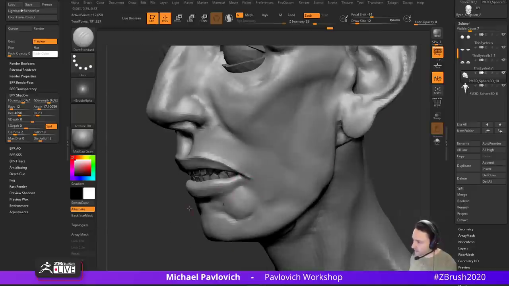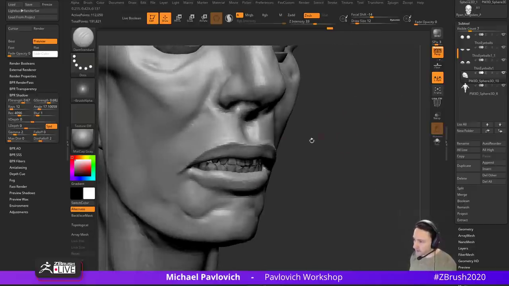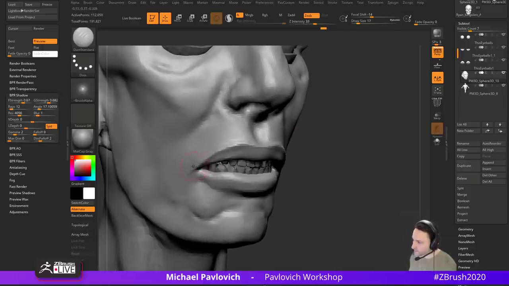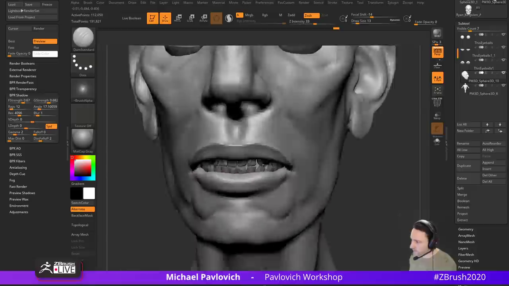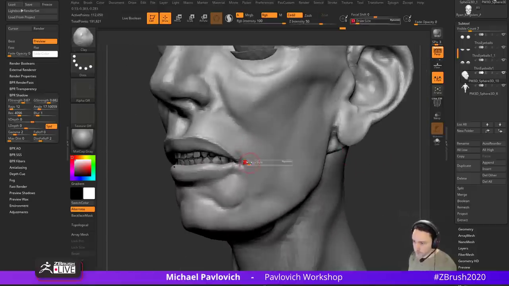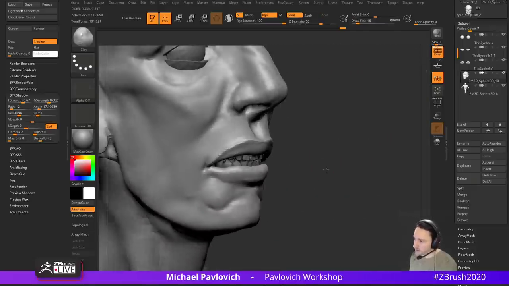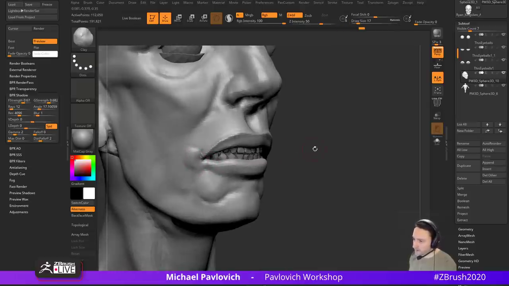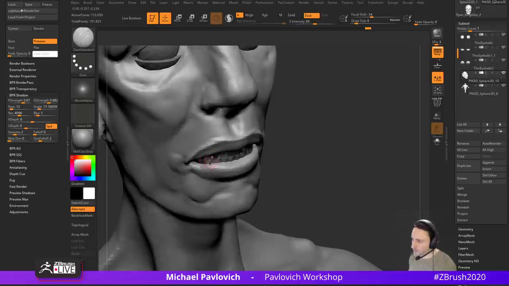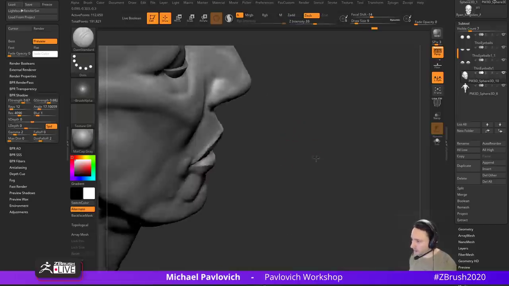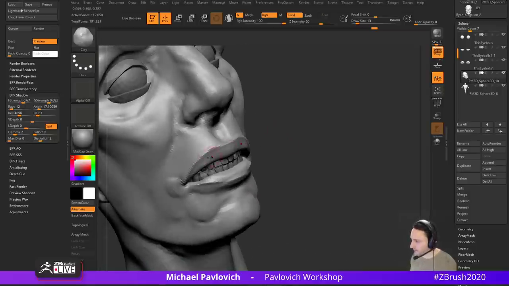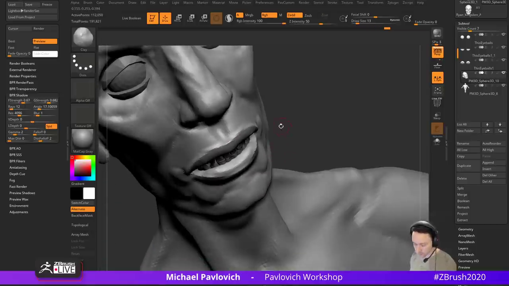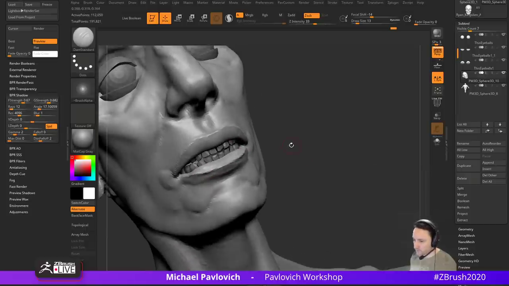So here, we're going to take this here, and then on the corners of the mouth, this is going to come down, and then you're going to have like a little node here at the corner of the mouth where a bunch of stuff attaches, and then again this lower lip is going to attach to that upper lip here. And you can delineate this if you want to. We're kind of putting in a line here. Sometimes they have them, sometimes they don't. The reference has it, which you know what, I'll just roll with that.